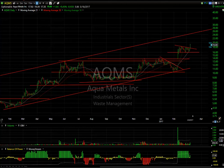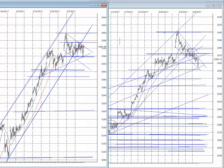Well, let's go to the market indices for a minute, and you can see the hourly charts. We had a break of the trend lines, a severe test of the moving averages, price support on the NASDAQ 100, and a snapback near the moving averages and the declining tops line right there. If we can get up to 53.75, maybe we have a chance of doing something, but it's awfully choppy in here, basically between 53.38 and 53.75, about 37 points back and forth.